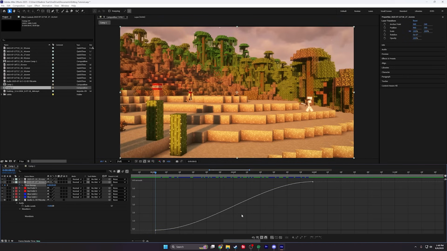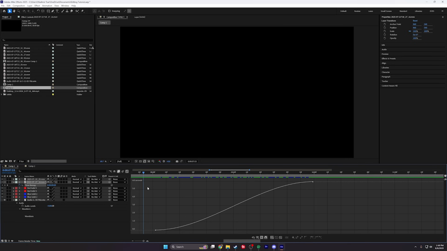Immediately, this line looks completely different. And by looking at this line, we can actually tell exactly how this clip is going to move through time. What this is showing us is that the clip is going to start off very slowly. It's going to gradually speed up, it's going to speed up pretty quickly, and then it's going to gradually slow back down. And it's going to do so in a very nice and smooth way because we have these really nice curves that represent how it's moving through time. And so if I play this clip back, you'll see exactly what I mean.